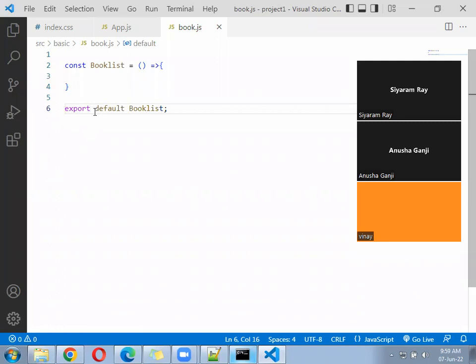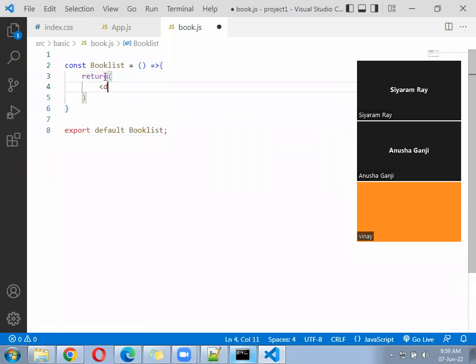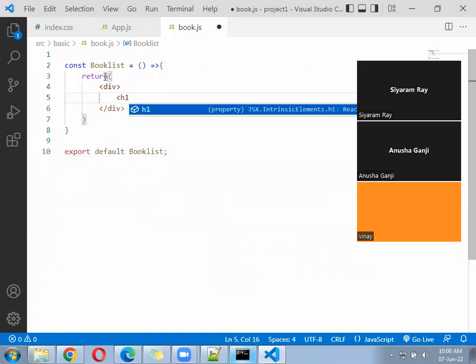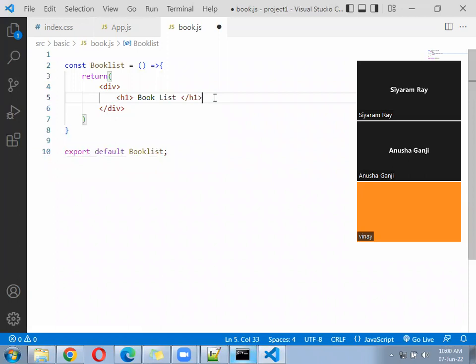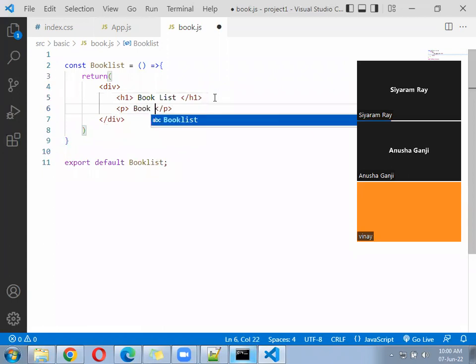Inside the book list, you can write return, a div, an h1 saying book list, and a paragraph saying book is working.